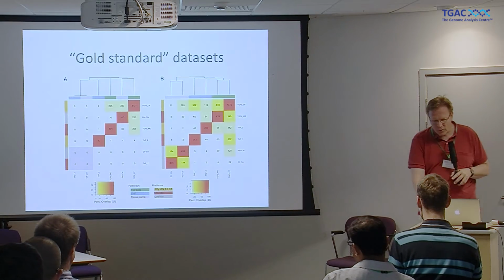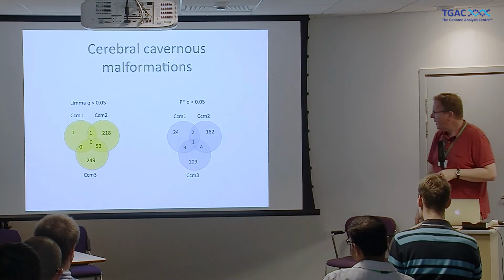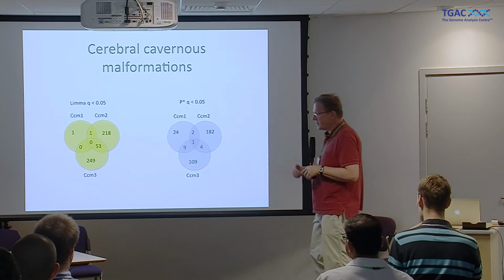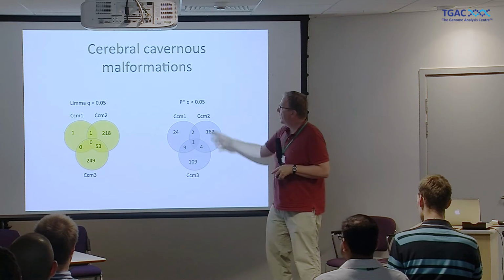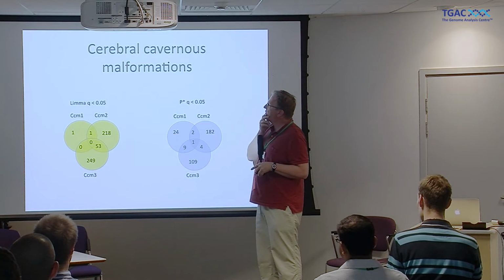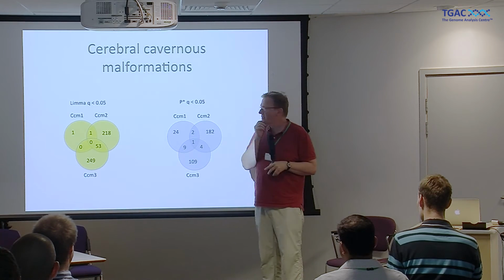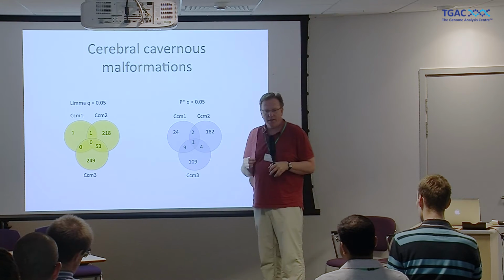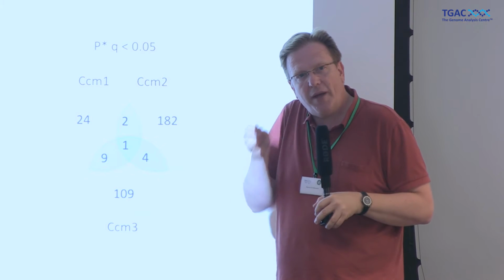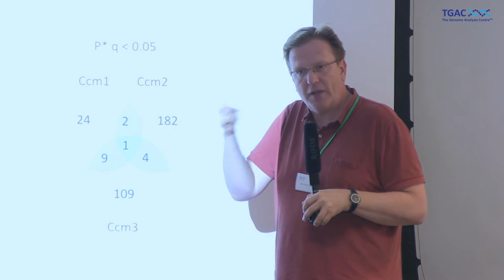And finally, we're also applying this with our collaborators, who helped us discuss and develop this idea, to a genetic disease called cerebral cavernous malformations, which is a genetic disease. We know exactly what the genes are, but our collaborators would like to find out how does this play out in the transcriptome?